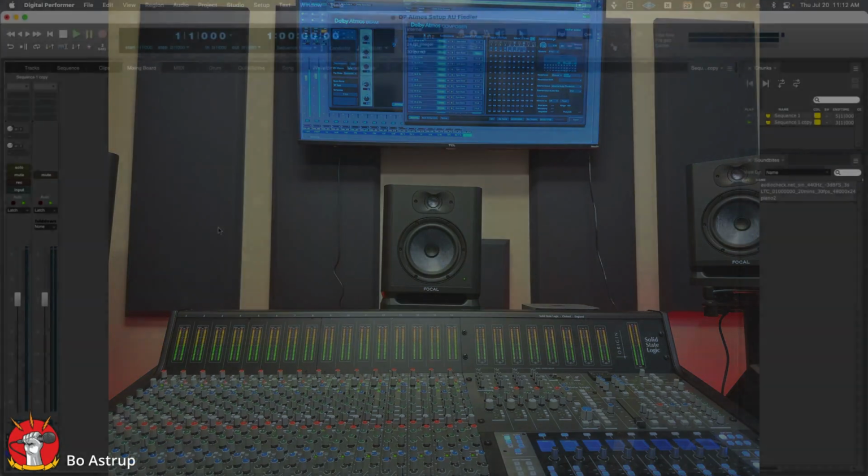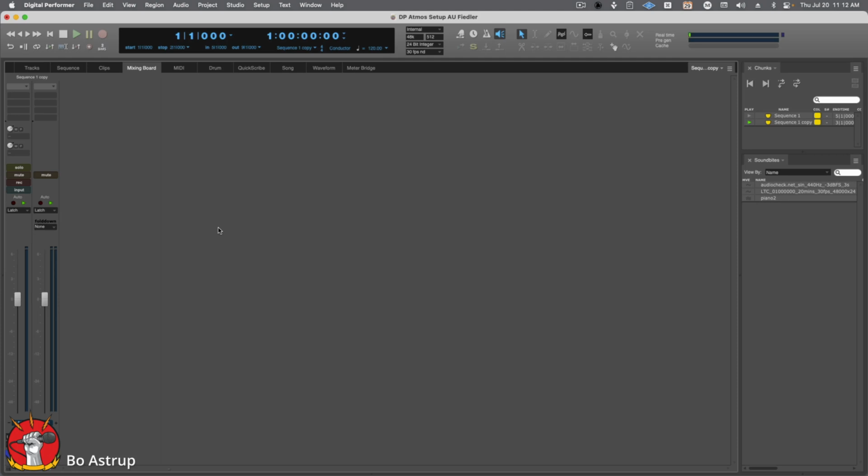I wanted to go over a different way of doing Atmos mixes in DP using Fiedler Audio Dolby Atmos Composer. It's a great solution. It's a little bit more simple to set up than using the Dolby Renderer. The main difference is that the Dolby Atmos Renderer is a separate application that you have to route audio from DP into, which also requires that you set up a SMPTE track or an LTC track to send time code to the renderer so you sync the DAW and the renderer. You don't have to do that with Fiedler because Fiedler is totally living inside your DP session.